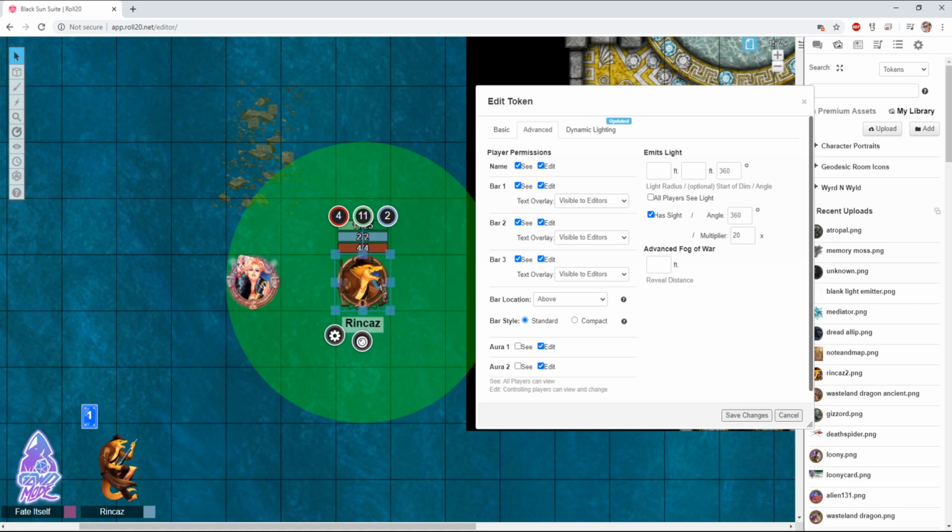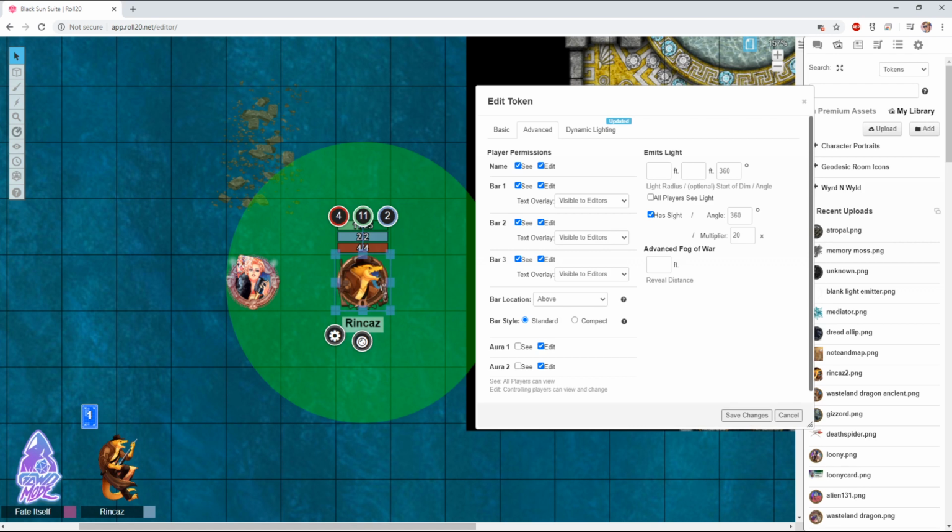Or if you're playing, for whatever reason, a super immersive TTRPG where you don't even want the players to know how much health they have. Like in real life, you don't have 45 over 45 over your head and you trip over a rock and smash your head. It's not like you see -3 points float over your head. You have no idea. So maybe you're playing in a campaign where it's more amorphous or ambiguous what their hit points are. You can just go hidden. So now no one can see, even the person controlling that token. Or you can just do visible to everyone, and everyone's going to see those values.